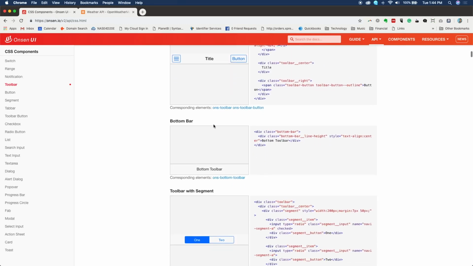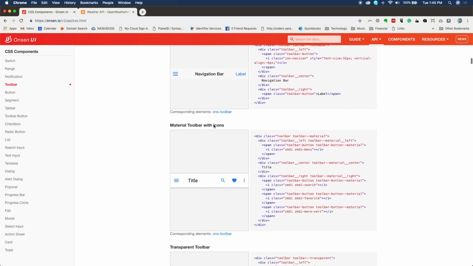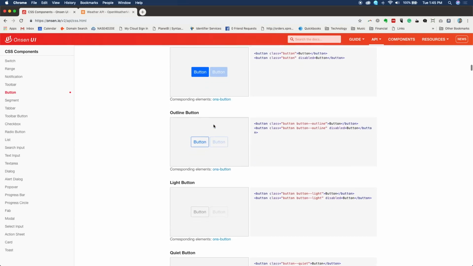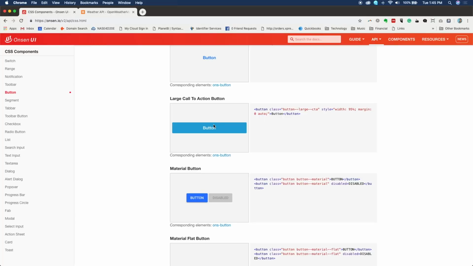And notice as I thumb through these how much these look like the components on either an iOS device or an Android device. And that, of course, is by design. We want the components to look like they're actually from the device itself, so an HTML5 application feels native. The user doesn't notice a big difference between this app and other apps on the device. That's exactly why we use Onsen.